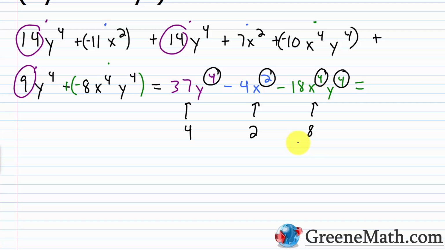So we're going to write it in that order. So we'd start with -18x to the 4th power y to the 4th power. Then we would put plus 37y to the 4th power, and then minus 4x squared. And I know you might put this into one of those online calculators and get a different arrangement. Again, this is the proper way to do it. It might have a different formula or a different way to calculate it. When you work with one variable, there's a standard way. When you work with multiple variables, there's some different things that are going around.